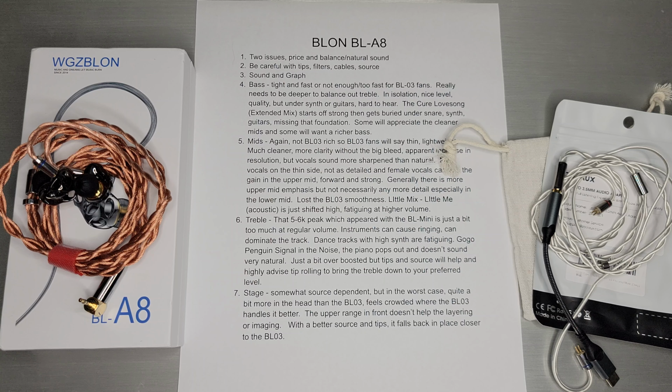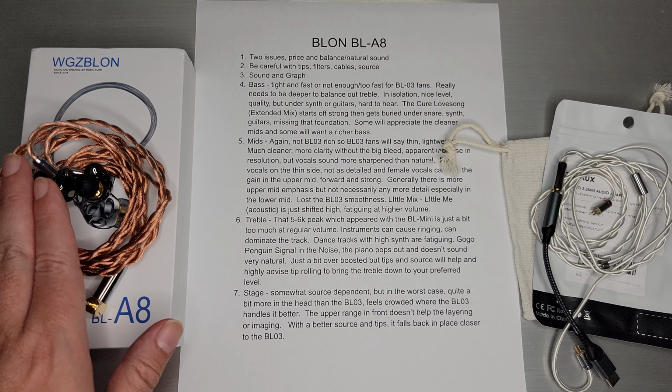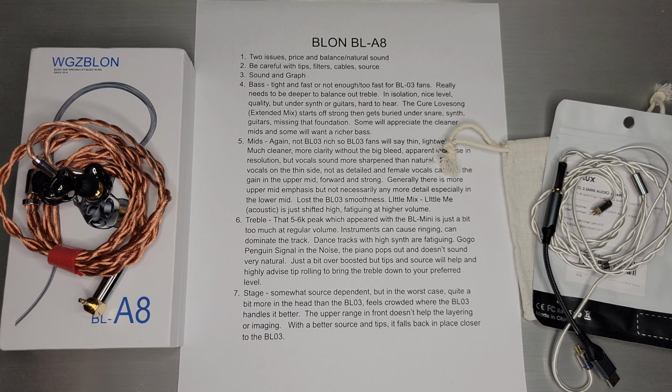So just be super careful if you find yourself spending good money on the A8 and don't like it. It really comes down to trying to dial in that sound to get it closer to what your preferences are, as opposed to something like this, which was super harsh. And then this is a much smoother version of that, and it's simply just tips and source. The A8 is just a horrible set if you have it and it sounds harsh. You've got to keep on dialing it in.